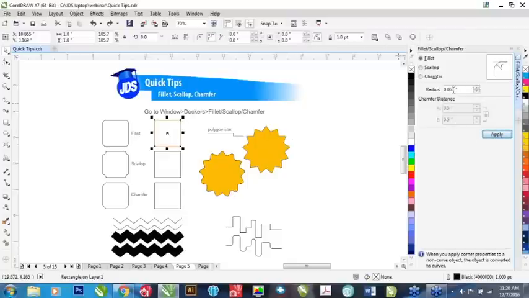I'm going to make a little bit more. I'm going to do a 1/4 inch on this one. And you can see you can quickly round the corners on there. Now if you want to do it freehand, you can. You can select your shape tool, F10, and just do it freehand. You can pull and just round those corners or chamfer them, depending on what you want to do.